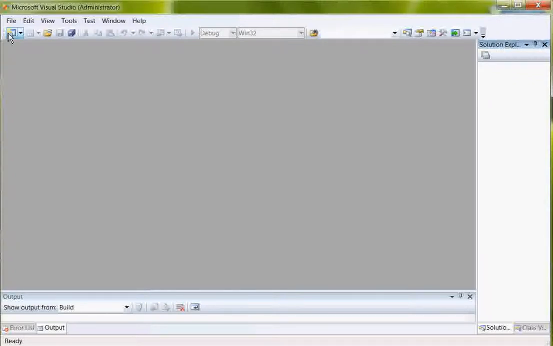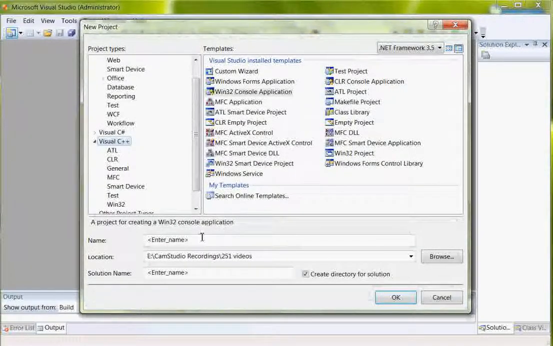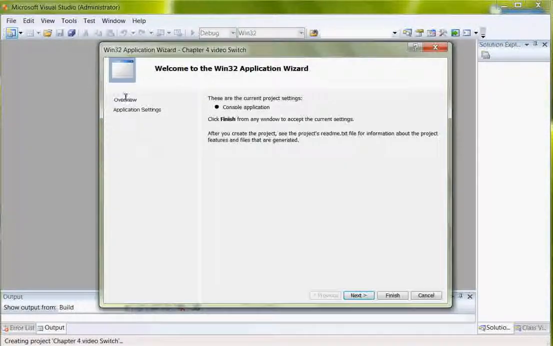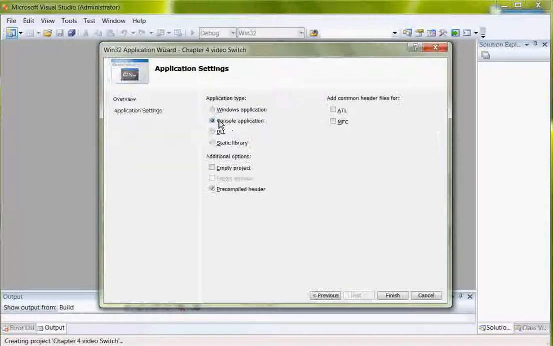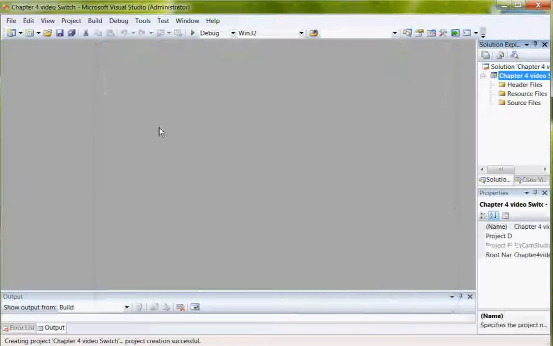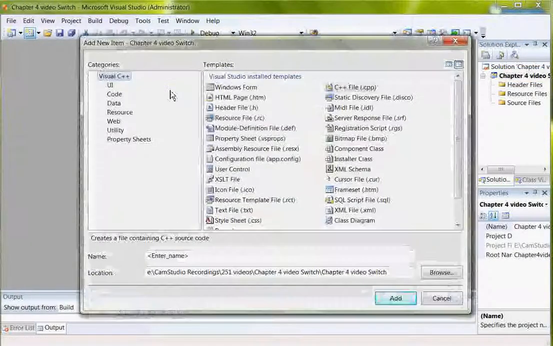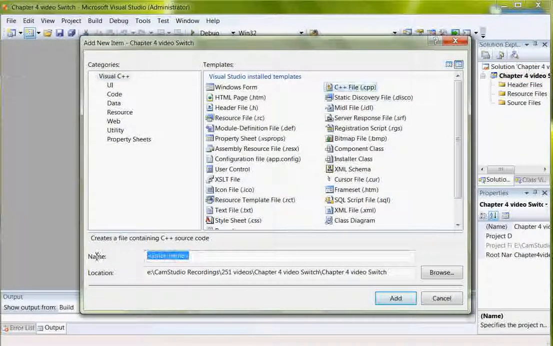So I'm going to start a new project, and I'm going to call this one Chapter 4 Video Switch. And I do have to set my empty project by clicking Application Settings and Finish, and then I'll have to add a program file, a .cpp, which I'll call main.